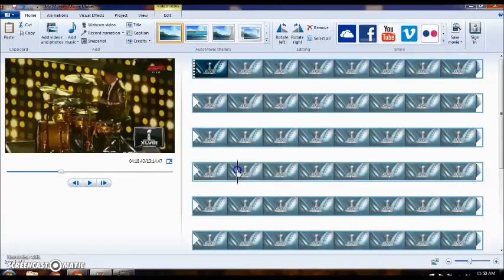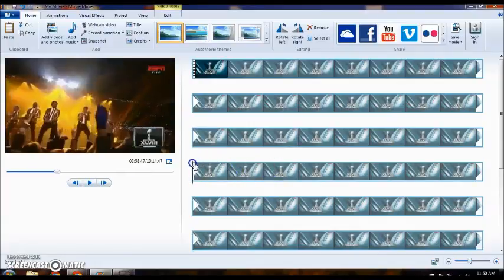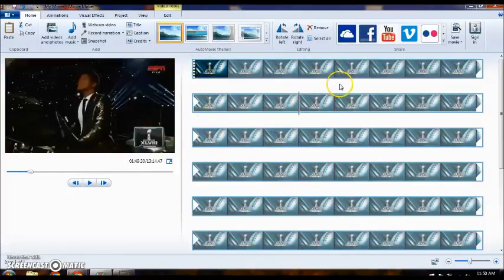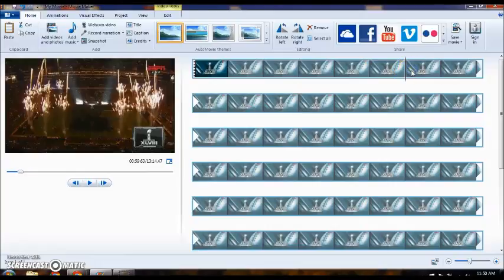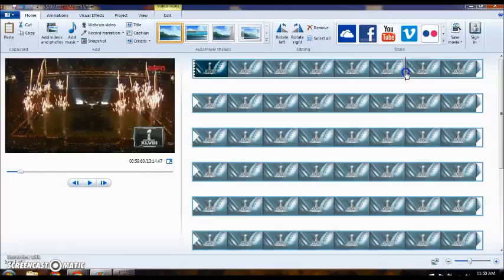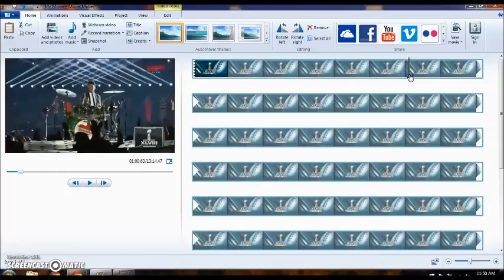All right, now the first thing we're going to do is cut it down. You saw how I can tell this is too much and I don't want all that fluff. So I'm just moving around, finding spots where I get to his actual performance. I'm fast forwarding. Ooh, I kind of like his drum solo because some of you didn't know that Bruno could do that. And in case you don't know, Bruno is the bomb. I love him. Okay, so I want to start my video. Let's say I want to start it right here.